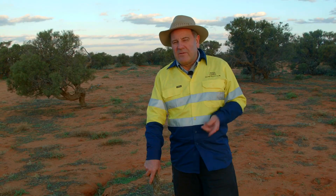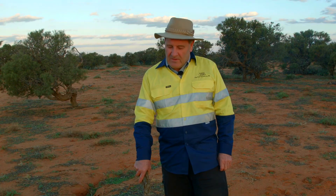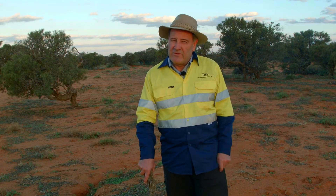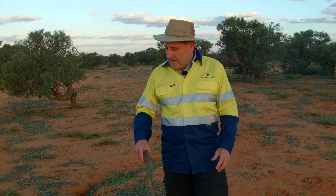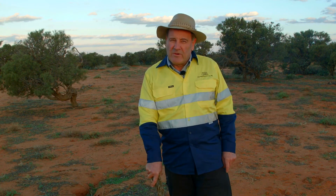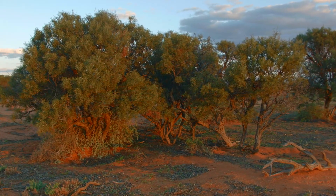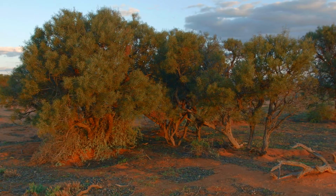David Lord on Thakaringa Station just over the border in New South Wales has done some very good work, showing that the purplewood wattle will regenerate 16 times more often where rabbits have been removed versus where they're still present. So we propose to eliminate the rabbits from here completely and then fence around these clumps of purplewood wattle to keep kangaroos out, enabling them to regenerate and preserve these colonies forever.